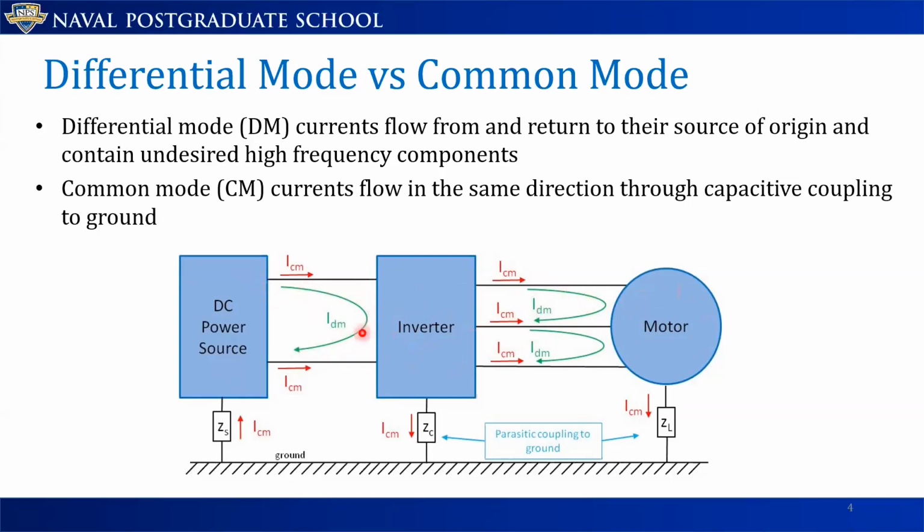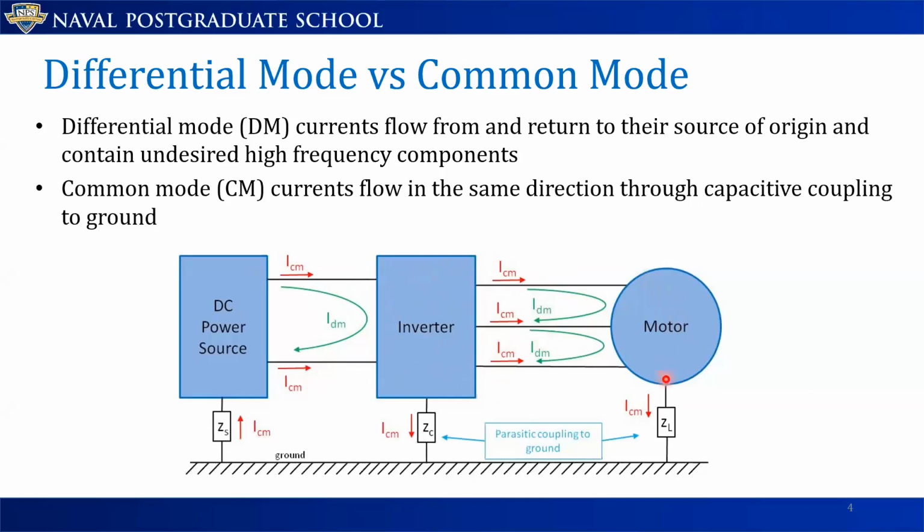And we can see here, for example, on the DC side and on the AC side as examples. But they also have common mode currents, which are usually not flowing at low frequencies, but they do flow when there is high frequency components, such as those produced by switching power converters, like an inverter for a motor drive. So these currents go all in the same direction, as you can see in this picture here.